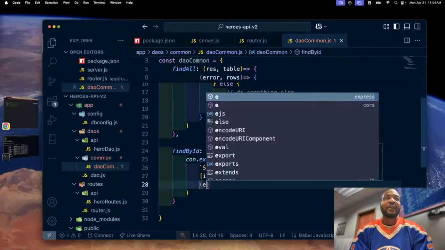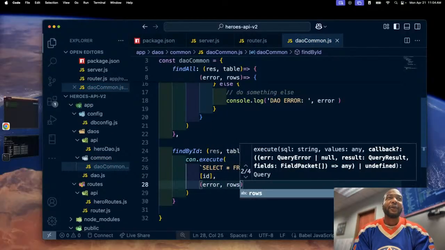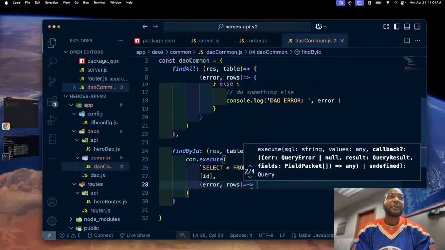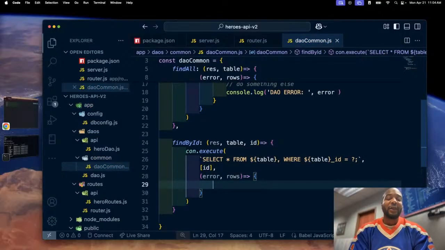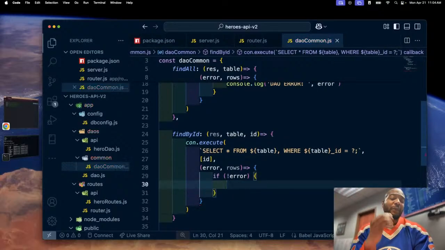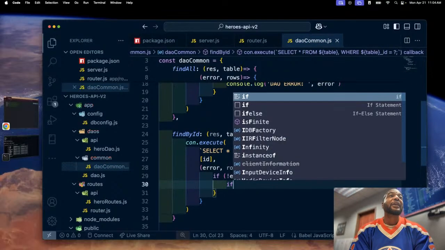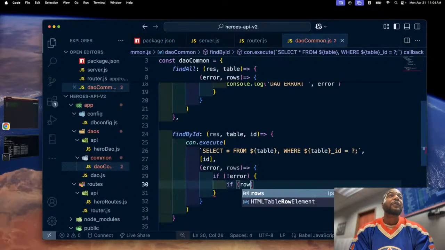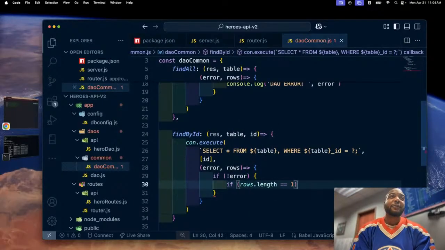And then same thing as above, take the error in the rows. I'm going to say, hey, if there's no error, then we're going to say if rows.length is equal to 1.